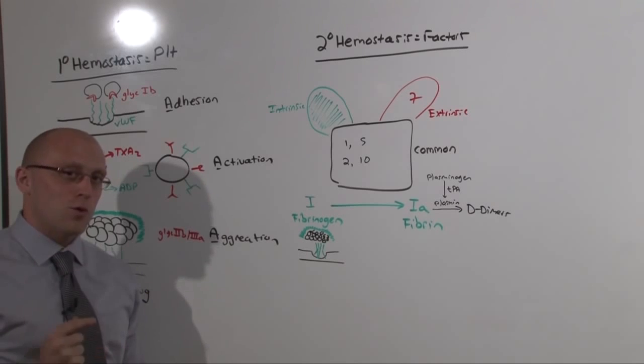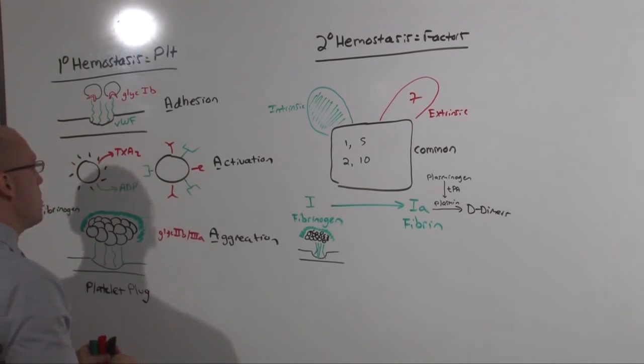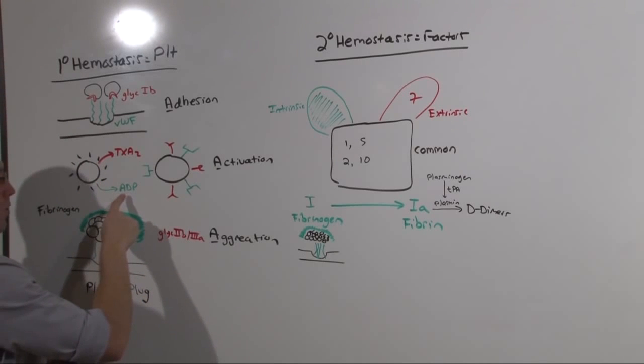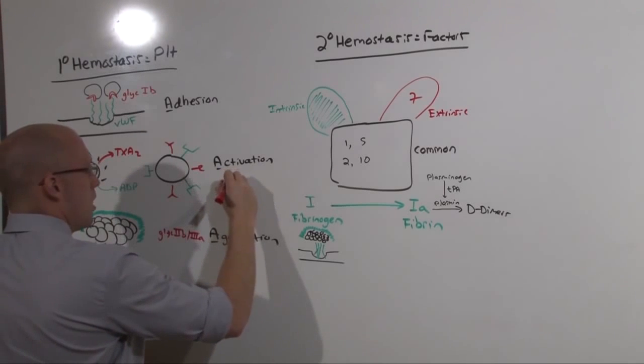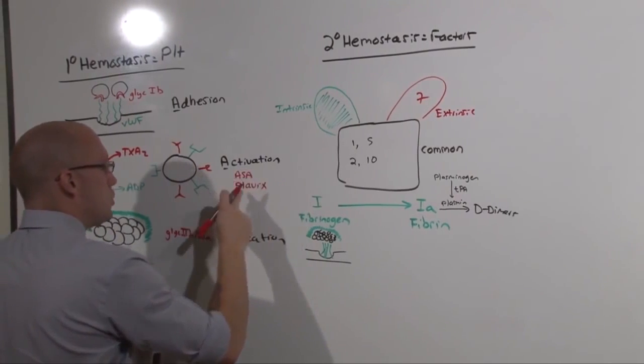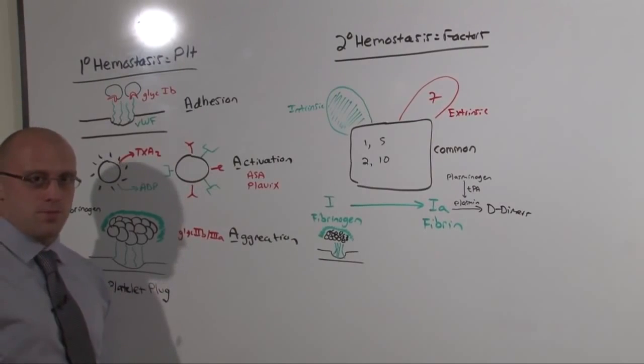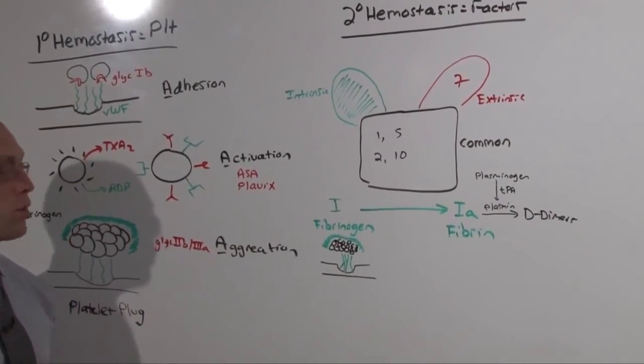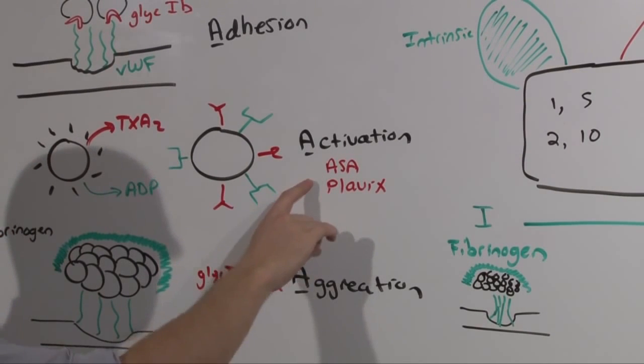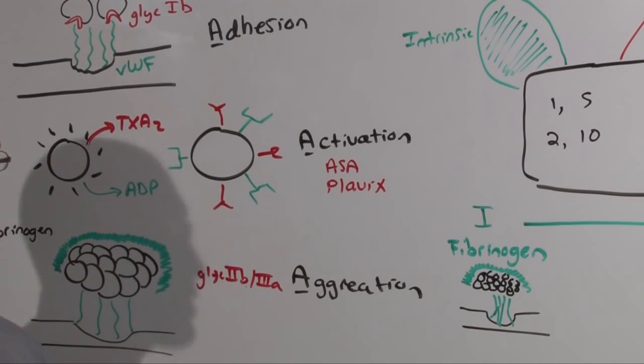The goal of giving them aspirin and plavix then should be clear. Aspirin inhibits thromboxane A2. Plavix clopidogrel inhibits ADP. If you give aspirin and or plavix, you reduce the amount of activation that occurs and therefore prevents the formation of a platelet plug and a fibrin clot. You give aspirin and plavix to reduce the chance of acute thrombosis in a coronary vessel.